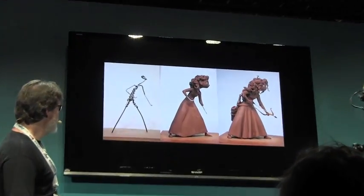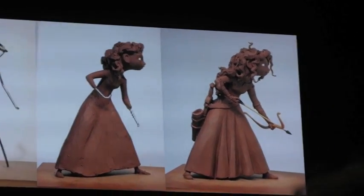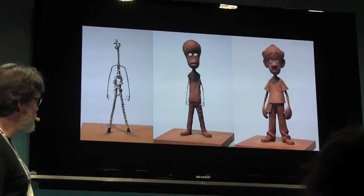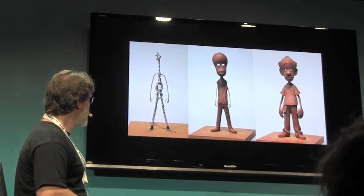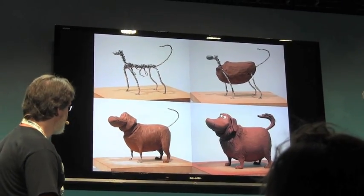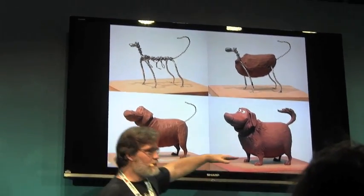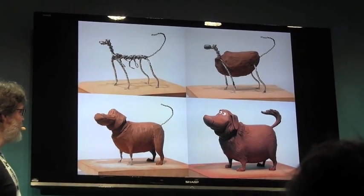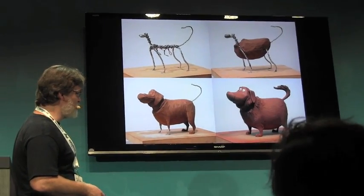This is Merida — same process. A lot of times details get added again. I made a little bow and arrow out of wood just so that we had something there. This is George from Up — he was one of the helpers trying to take Carl away from the house. And this is Doug from Up. He has all the same anatomical stuff you'll see in a real dog, but his torso is just a lot lower and he's a lot rounder. For him we actually did a number of sculpts too.